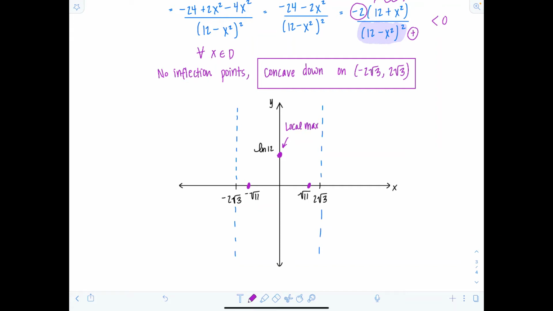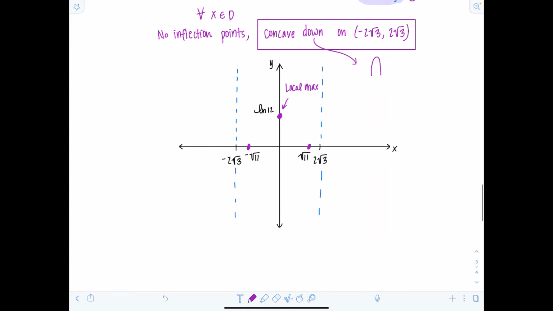And the graph is always concave down. So concave down means it has the same shape as a parabola that opens downward. In fact, this is going to look like a smashed parabola that is not allowed to extend forever. It goes down forever, but it can't open up in the x direction forever. It just lives between the two asymptotes. But I don't love this little wiggle. We have to make it as perfect as possible.